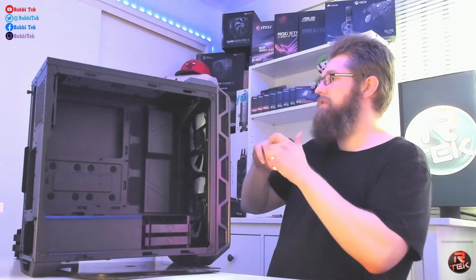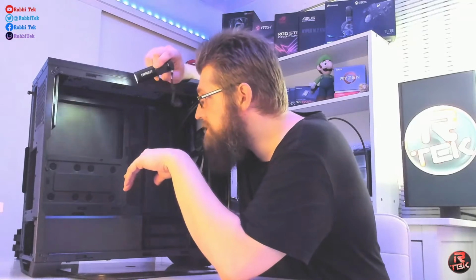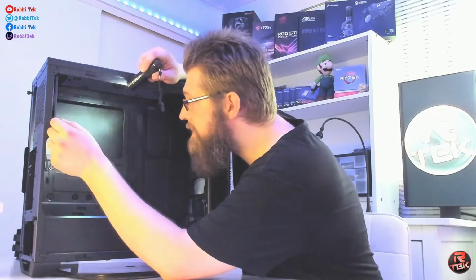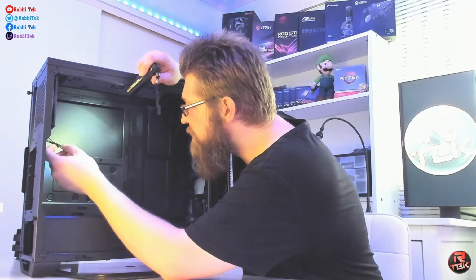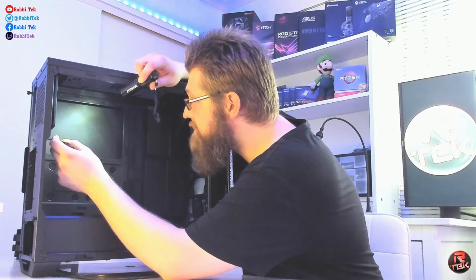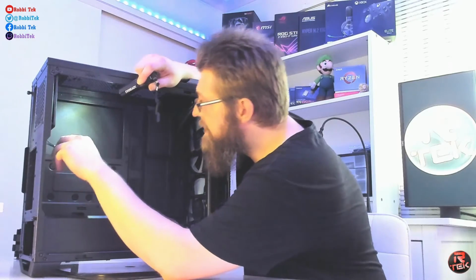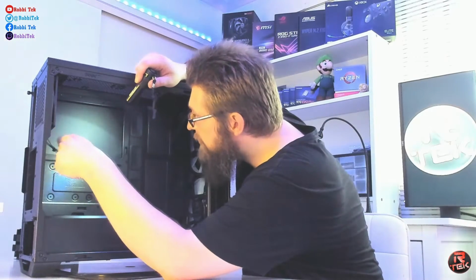So at first glance, we've got the back exhaust as well. Nothing special regarding this fan itself. So this is going to have to be replaced with a static fan that I'm going to use. I'm going to be using a Dark Rock Pro 4 air cooler with 3 fans, and one placed right up against the exhaust here. So there'll be 2 static fans moving air on the exhaust part of the cooler itself and the computer case itself.